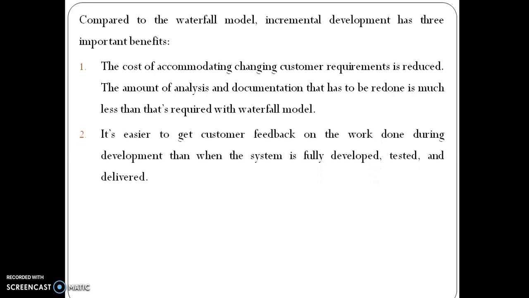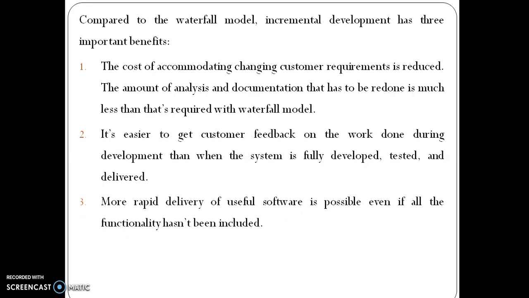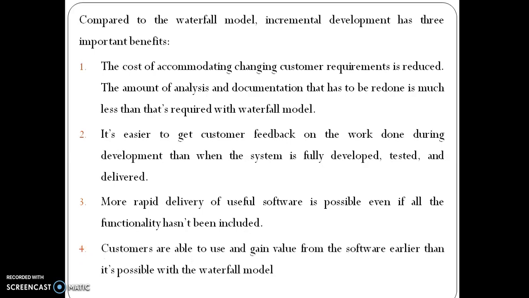It's easy to get customer feedback on the work done during development, compared to when the system is fully developed, tested and delivered. More rapid delivery of useful software is possible even if all the functionality hasn't been included. Customers are able to use and gain value from their software earlier than it's possible with the waterfall model.